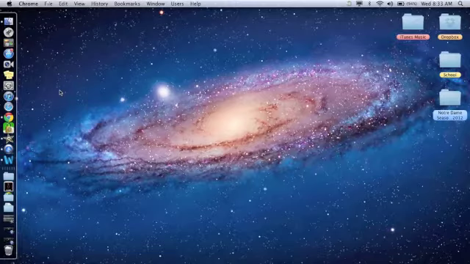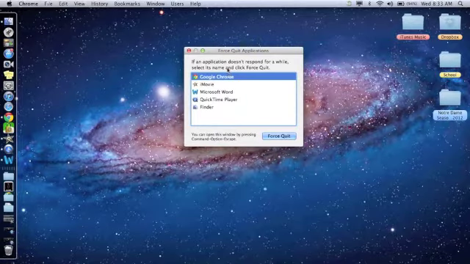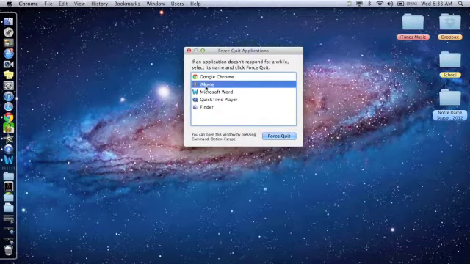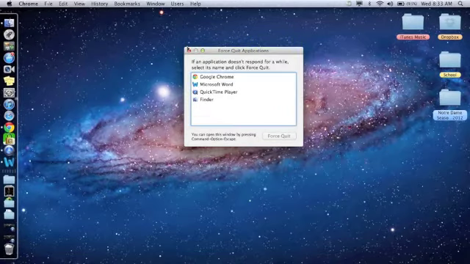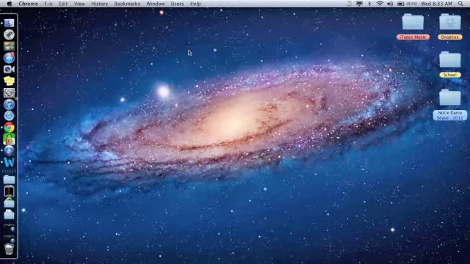Another common one that I use is to open up the Task Manager, or force quit the apps. So if you hit Option, Command, Escape, it comes up with all the apps that are in use right now. So let's say I wanted to cancel iMovie. I could force quit iMovie, and there you go. And this is useful for when the apps are bouncing up and down and they won't close and it's really causing problems. You can just use Option Command Escape and then force quit the app.